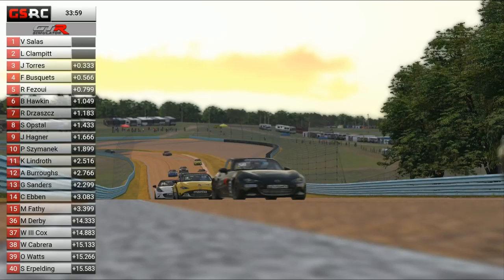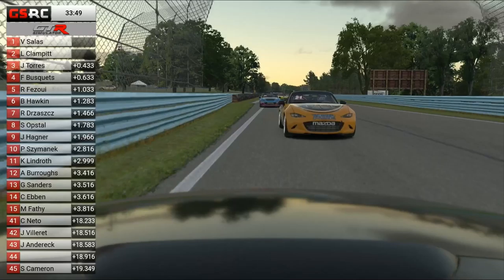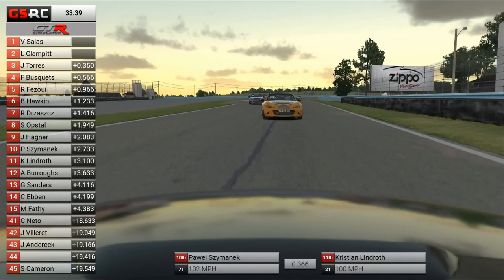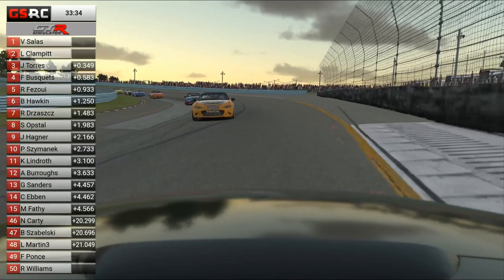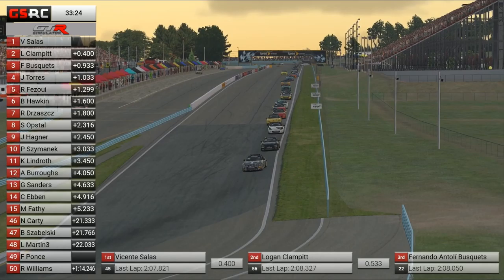And it was another contact. The orange car was Clifford Eben, I do believe, and that was a little bit awkward there. And it wasn't. It was actually, sorry, Graham Sanders. Yeah, a little bit awkward, but everybody's able to survive here, which is good news. I don't think we've had much in the way of actual retirements, although we have had some cars on pit road at times. But so far, all 59 cars still in this race. Although we are hearing now, 97 car actually just blew his engine, so he's going to be having to try to take his fast repairs. We'll see if he wants to continue on.